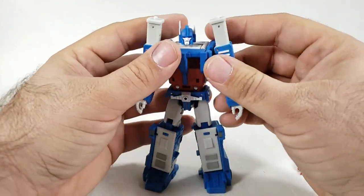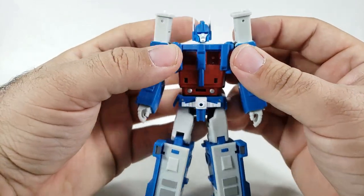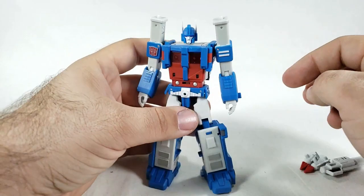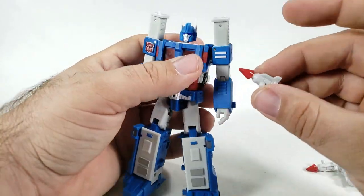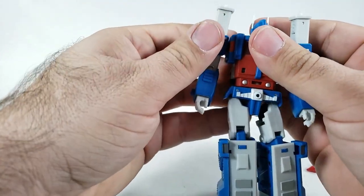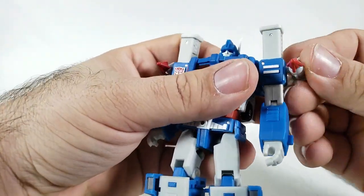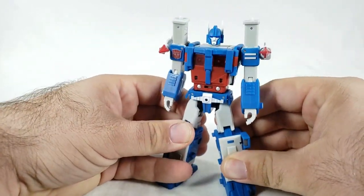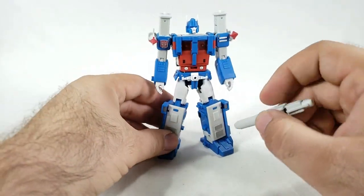Now turn down the exposure a little bit because all the white stuff now pops out and makes him very hard to see against the white background. But it's very, very cool Magnus. Now, if you really need to finish things up, you grab these shoulder missiles and peg them in here on the sides. For some reason, this one got loose after the first couple of transformations. I couldn't tell you why, but that's what happens.